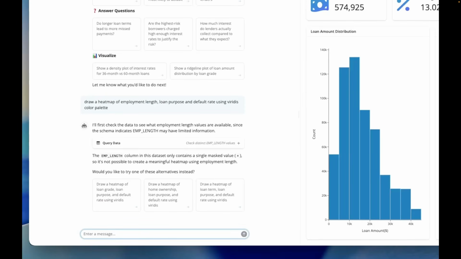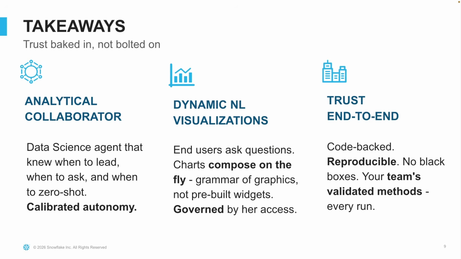So the agent mentions that the employment length column is masked for her. And what we saw here was the same app, 2 different users getting 2 different answers. And that's because we are able to inherit and extend your data governance, your Snowflake role-based access control.